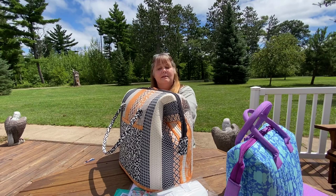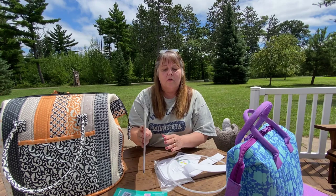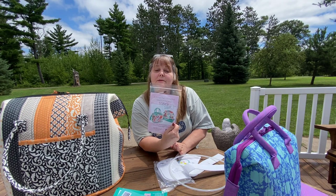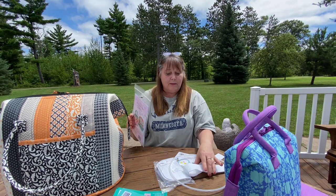So we have all of these different things, and on the links below we have all the patterns and the stuff that you need to make them, and I'm just going to go over them. Each pattern comes with a set of stays. This one is for the mini, and the original pattern comes with the set of stays that go in here that keep this all nice and firm. You can also just buy the stays. So you only have to buy the pattern one time, and then you can buy additional stays if you want to make more bags.